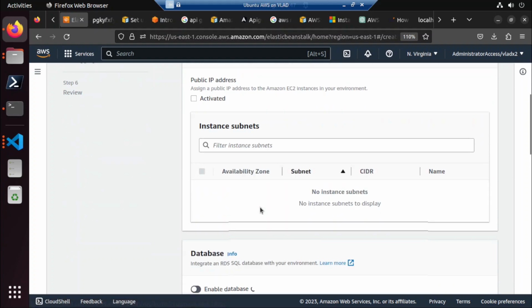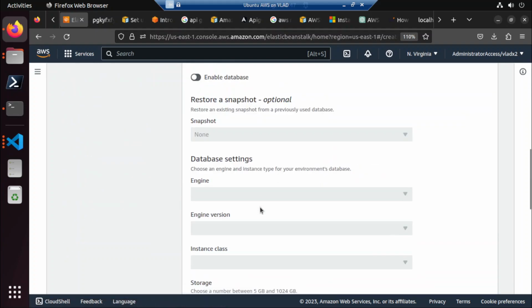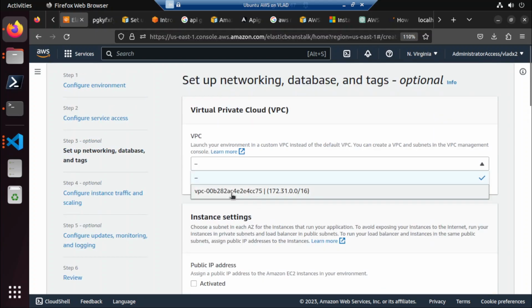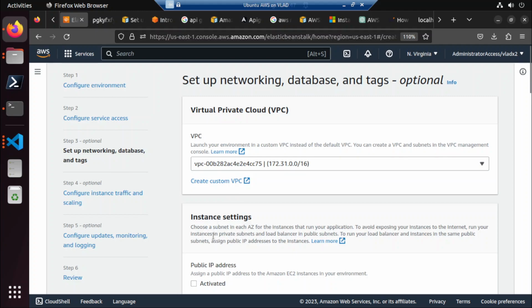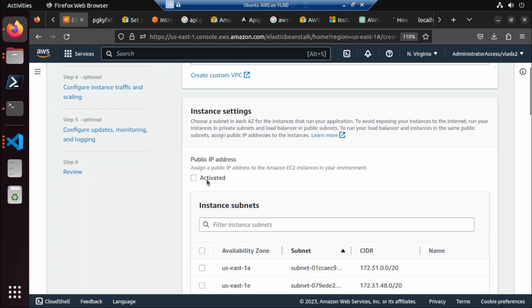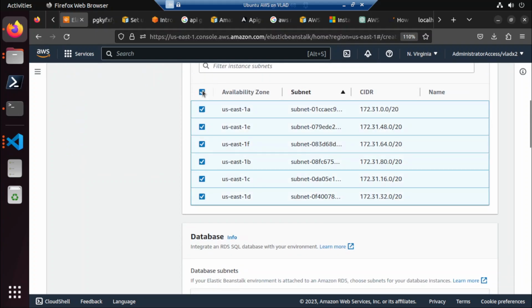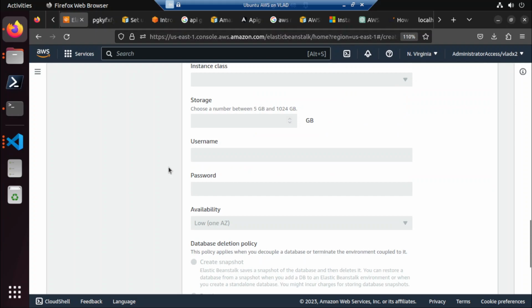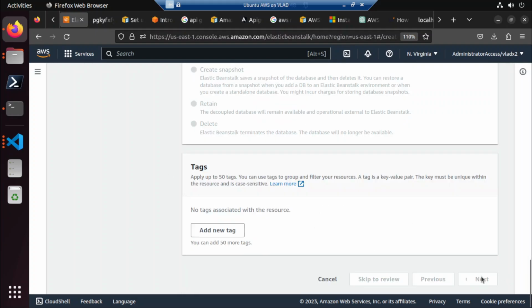Create a custom VPC, activated. This VPC. Launch your environment in a custom VPC instead of the default VPC. You can create a VPC in subnet, instance activated. All, or can we just use this one? Right, so next.